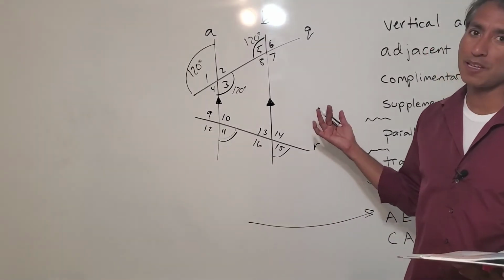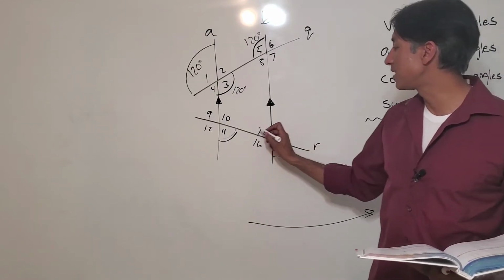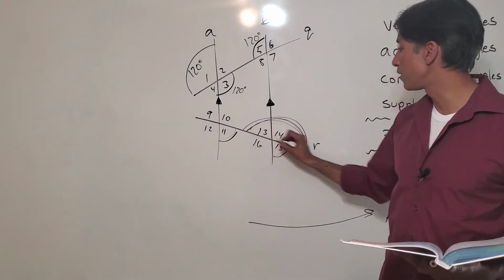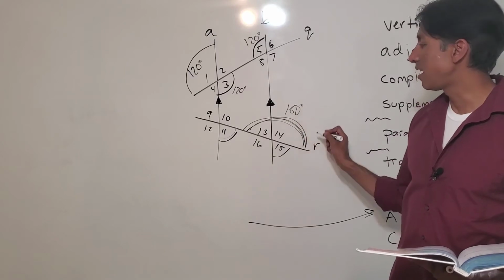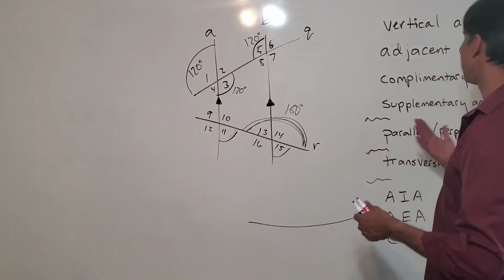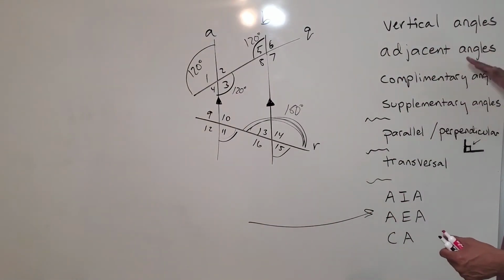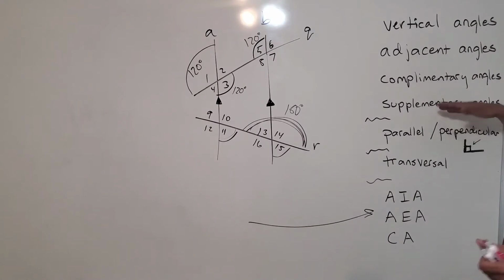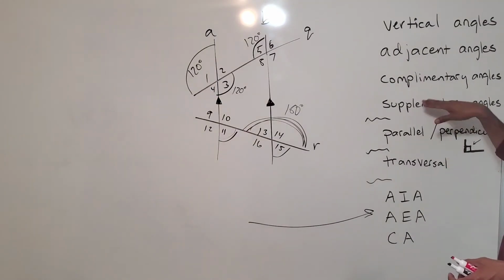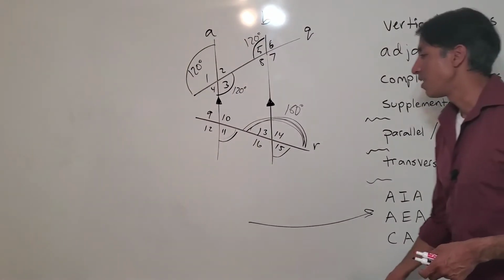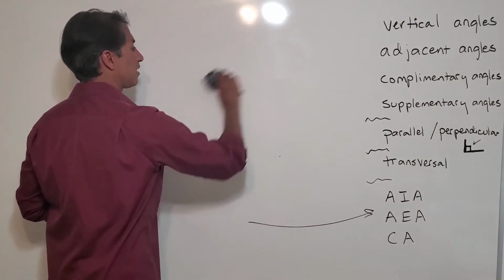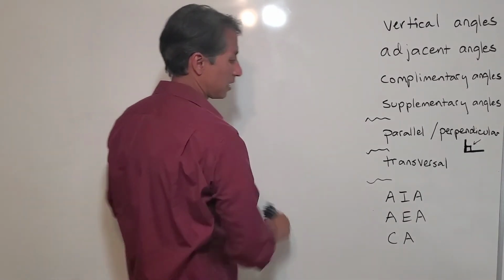Okay, since I drew this amazing picture, what could I also say? Well, I got angles 13 and 14 here. They're part of a straight line, so I know these add up to 180, and 180 degrees added up between two angles is what type of angles? Hint, hint, hint. Oh yeah, supplementary. Remember, it's the long word. Supplementary means 180. If they were equal to 90, then yeah, it would be complementary. Okay, so let me erase this and move on to the last one that I'm going to do. Let me erase some of that stuff.